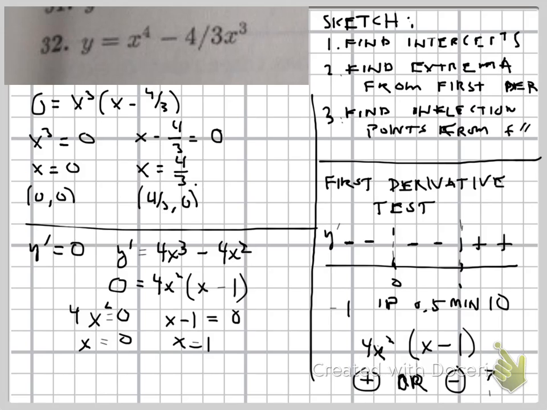So just to verify that, we will go ahead and look at, I guess we know the point 0, 0 is going to be 0, 0. But we should also find out what the y value of 1 is. So if we plug in 1, we get 1 minus 4 thirds, so it's going to be negative, negative 1 third.